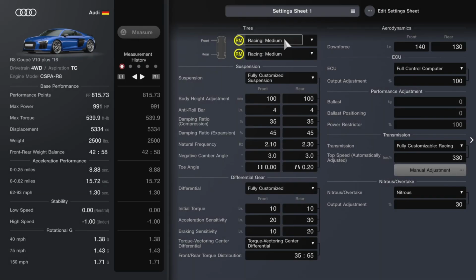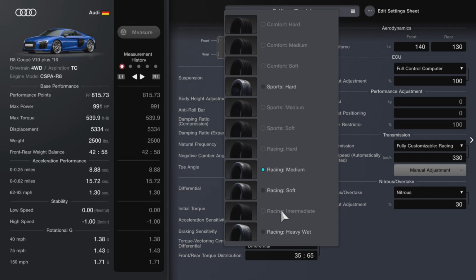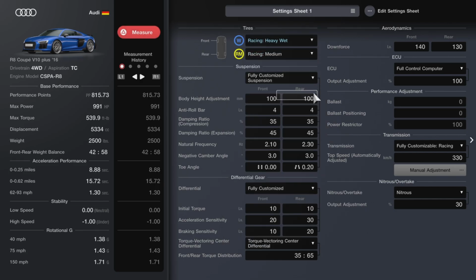you're gonna be making sure that you choose the correct wheels here. So go heavy wet in the front, racing medium in the back. We're gonna slam the actual ride height. Make sure that the anti-roll bars are 10 at the front, 1 at the back. Drop the damping ratio all the way down, which is the compression, and make sure that the expansion goes all the way up. You're gonna slam the rear frequency and make sure that this one you put at 2.55.